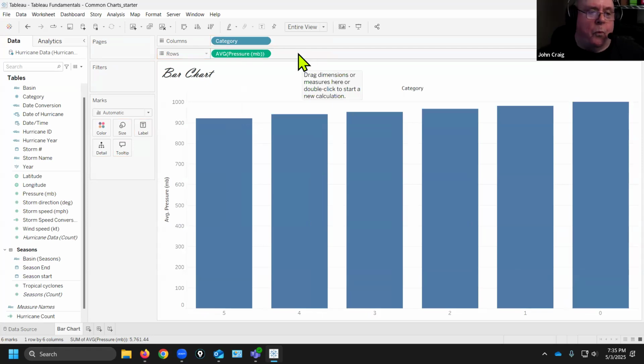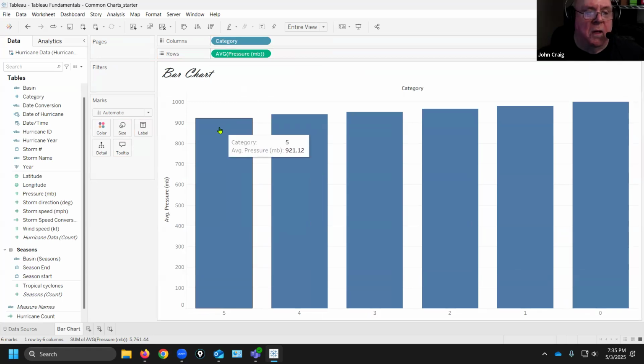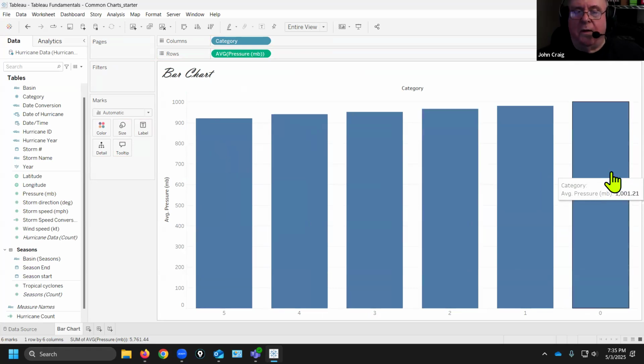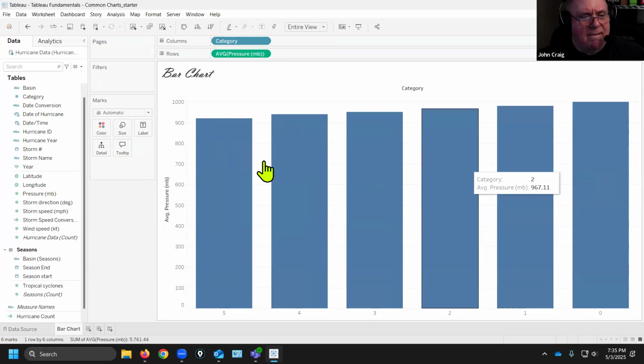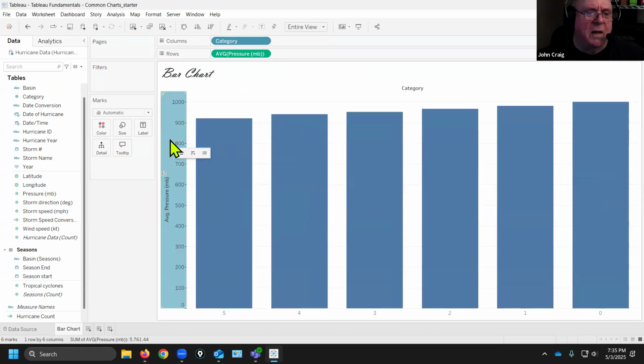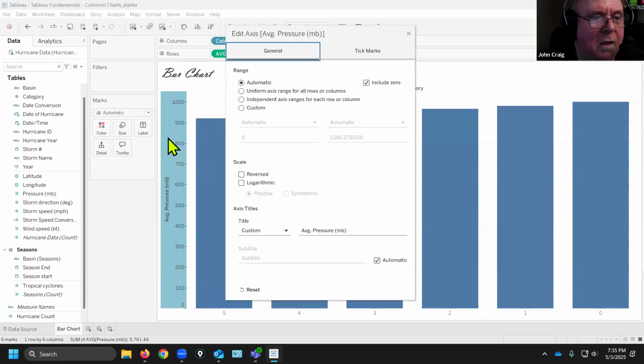Now, you'll notice that there's not much of a difference between a category 5 and a category 0, but that's not necessarily true. So for instance, what about this? I'd like to have a closer look, so I want to do a filter.